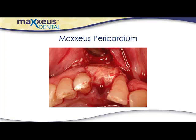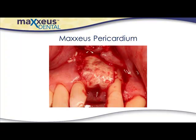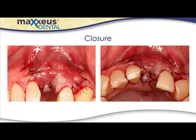Here is an occlusal view of a Maxxeus Pericardium barrier membrane that was applied for guided bone regeneration. In the facial view of the pericardium after application, note how the membrane lays on the graft nicely, without the need for tacking when it's hydrated. Periosteal releasing incisions were employed to achieve primary closure of the surgical site.